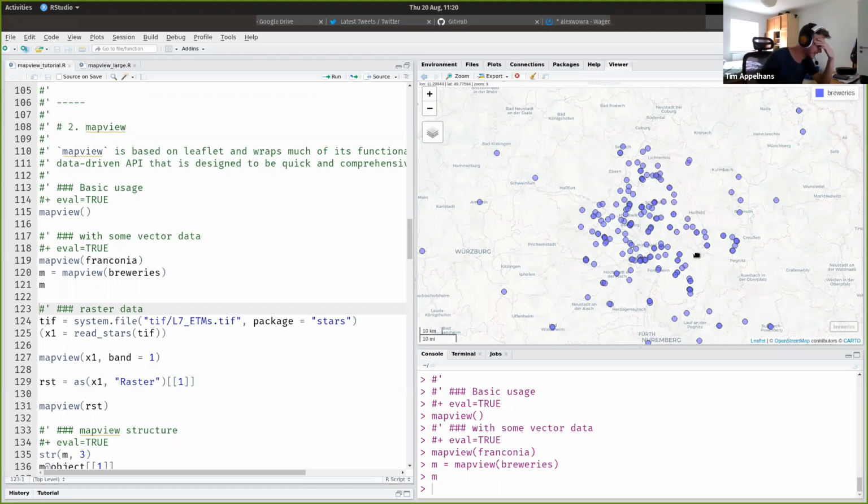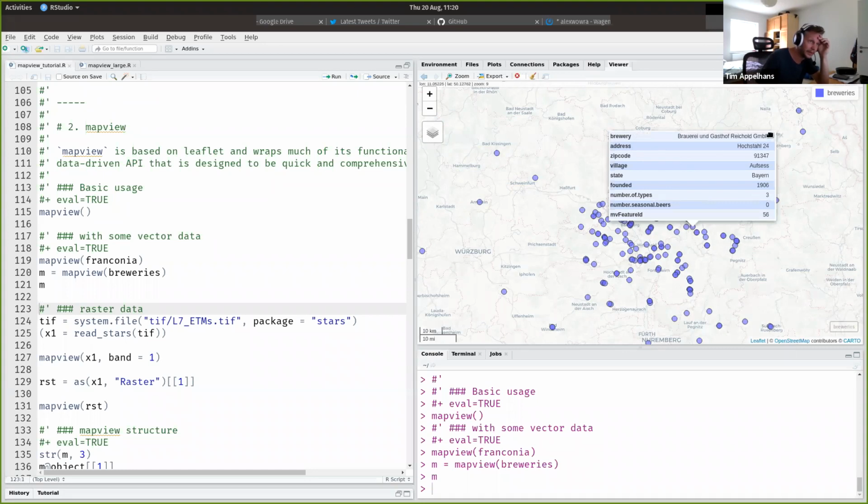Now, if you don't have the flat GeoBuff rendering available, these pop-ups will not look as colorful at the moment for you, I guess, but rather plain white, because there's some issues with the CSS that didn't get resolved in the last CRAN update. But I'm working on fixing those ASAP.